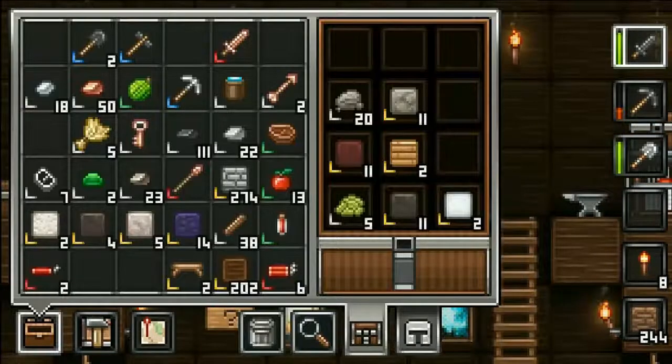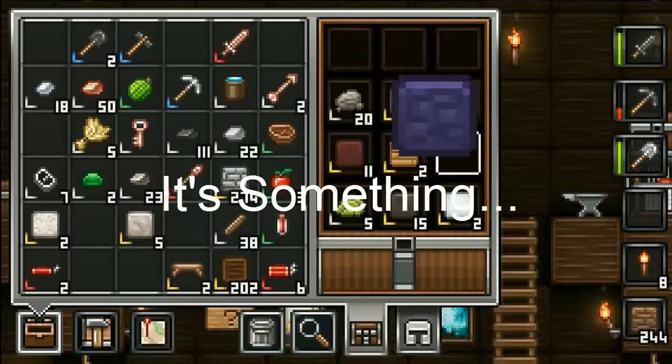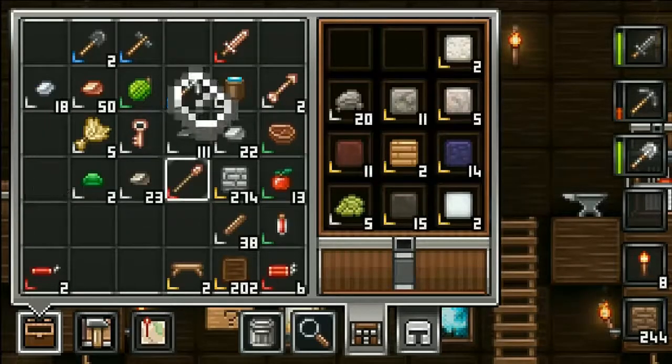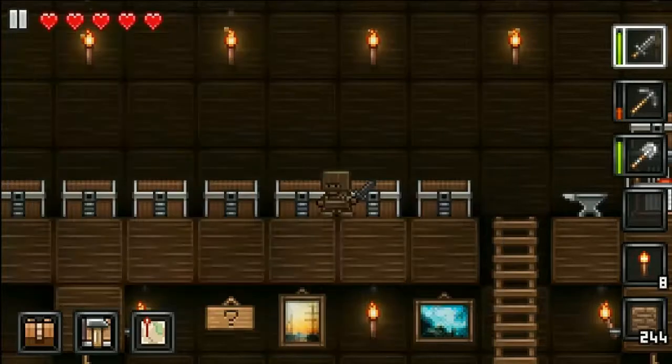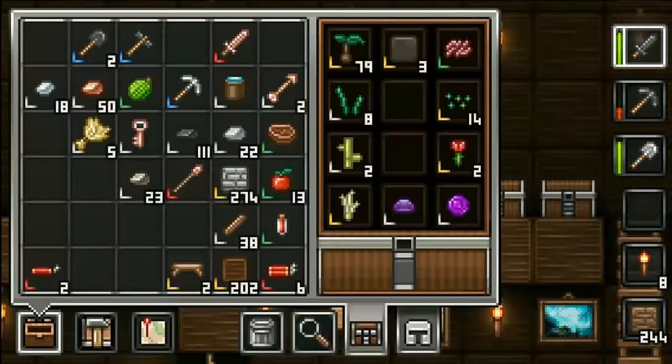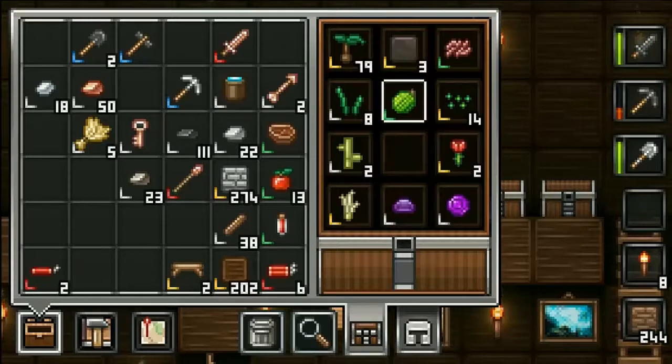I got a lot of stuff. Okay, so here's the ore chest. Put that there. I have no idea what this purple stuff is. That's some kind of fancy rock. That's some kind of stone that I don't know. Let's put that away. And then I guess it'll be good, actually. Yeah, put the watermelon.